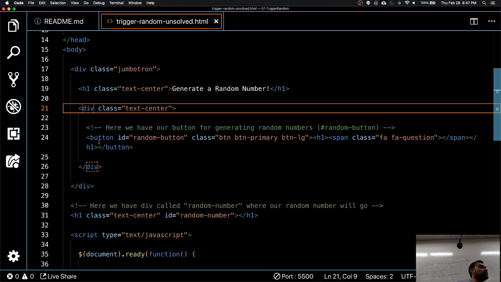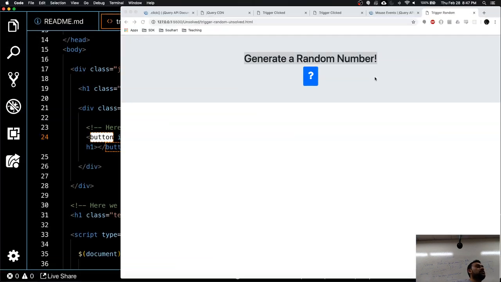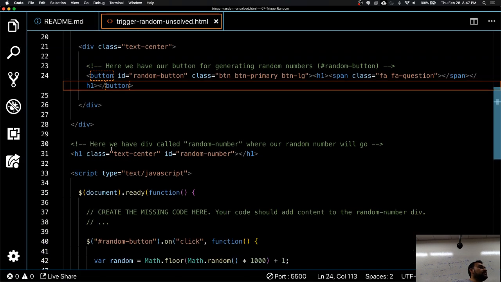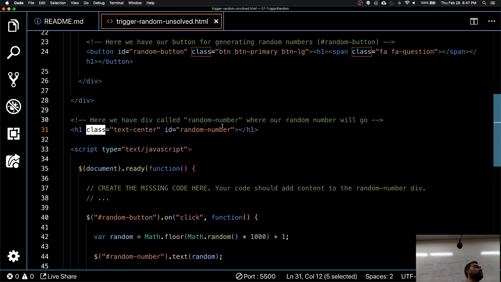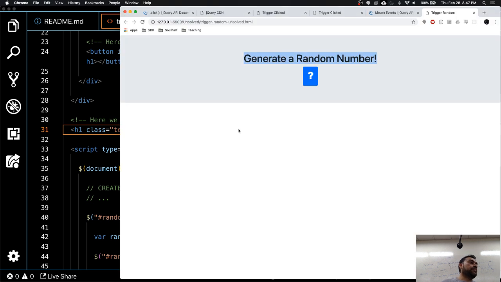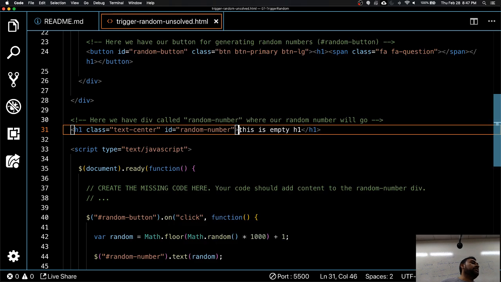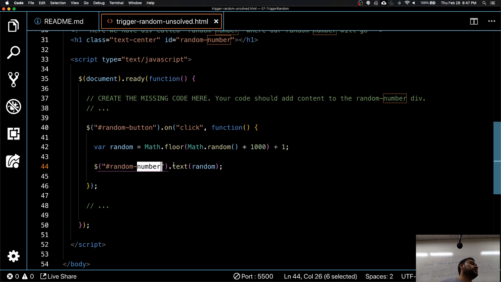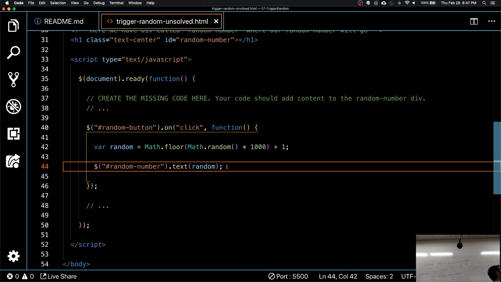Oh, this is this button. After this, there is this H1, which I don't see right now, because I don't have anything over here. So remember what I did? I put in something to test my code out. This is the empty H1, and this is where I want to put my number. Then I use this over here to get there.